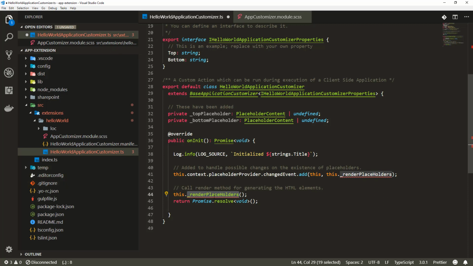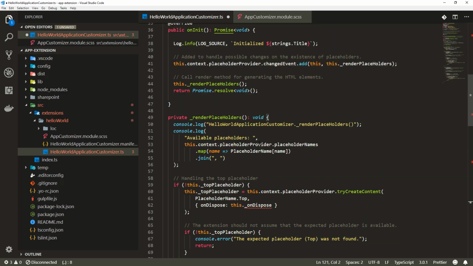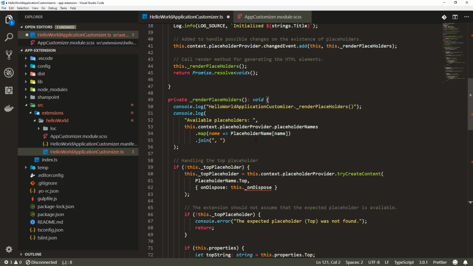Now we're missing this method. So let's get the method code available right underneath the onInit method inside of the application customizer class, obviously. And then let's have a look at what we are doing here. It's quite a lot of code, well, not a massive amount, but anyway, we do some additional logging. We're looking into which placeholders are available on a page. We're listing the placeholders, because the set of placeholders depends on the page where you are. Typically, the top placeholder and the bottom placeholder always exist on a page, but there are certain exceptions. It slightly depends on the page in SharePoint Online.